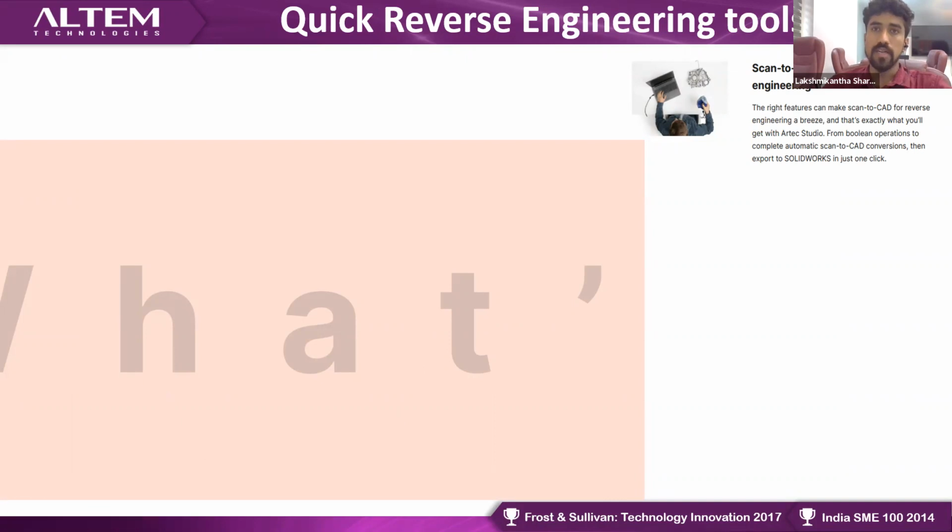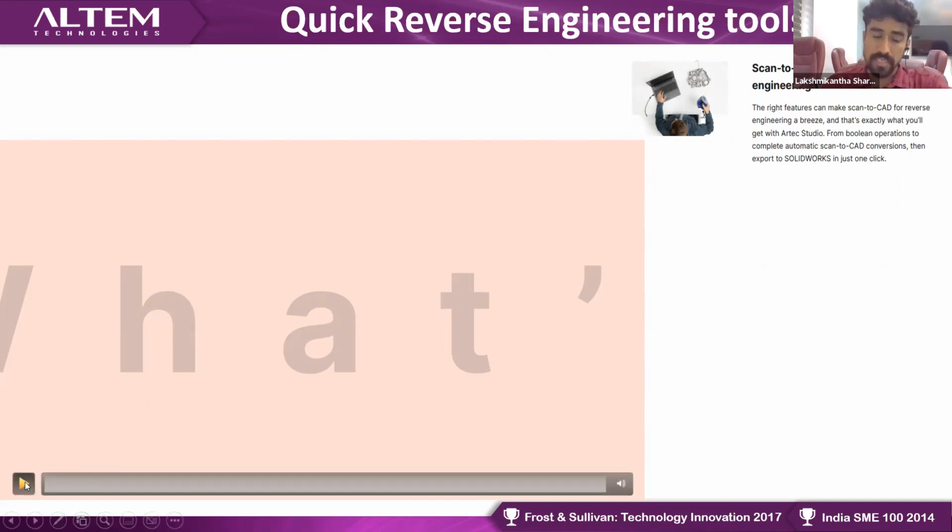Once after scanning, of course, everyone who is using our scanners is happy, and also with the software we can easily scan and get a 3D model easily, right? But after that, we get the 3D model in STL format. So when we're talking about redesigning that, again there is a dependency on third-party software like SolidWorks, Geomagic Design X, or any new software.